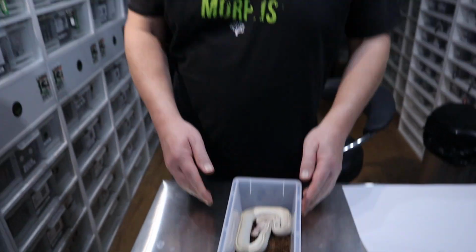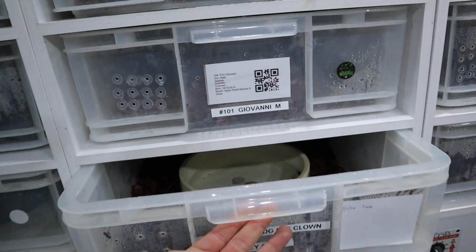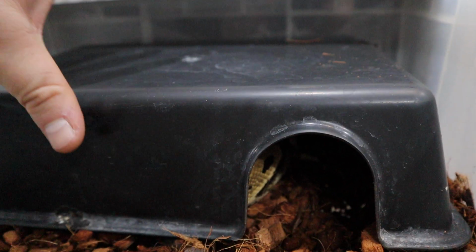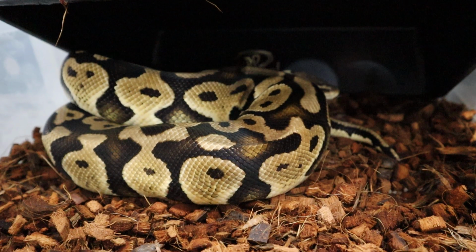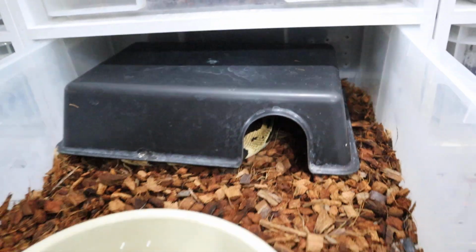That's good. So I think the last thing which I wanted to say was we've now got Harlequin, which is our new DG double het DG clown. She's pastel. We checked her follicles and she's 7 mil, but she's just shed out as well. Jack, do you want to have a quick look at her and see how she's doing? How she's settling in? She likes the cocoa husk, and she gave Simon a clutch quite late this year. So the fact that she's already at 7 mil is really encouraging, Jad, and she's taking food and eating well.